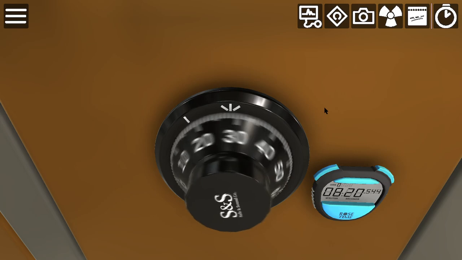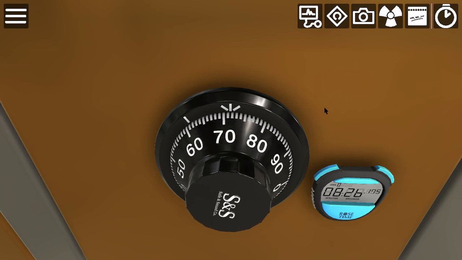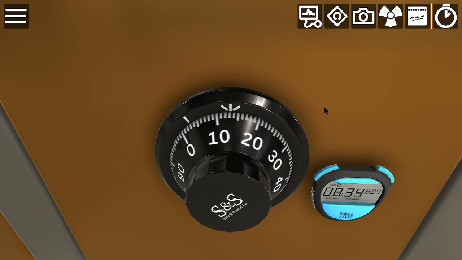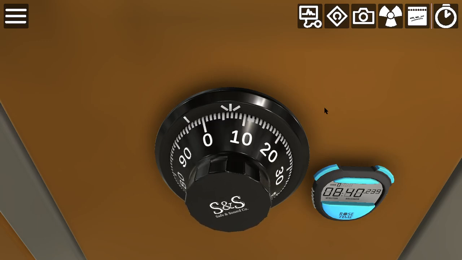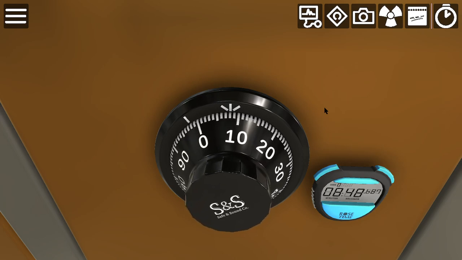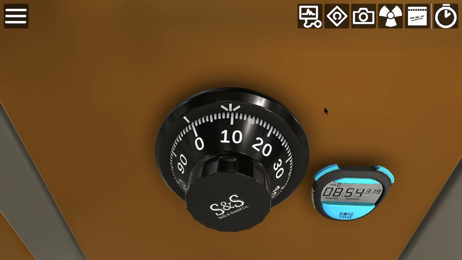Huh. I want to try something else. Let me try one more thing here. 75 for the first number, and then 55 for the second number. And for the last number, I'm just going to do 95 random. Yeah, that doesn't work. Okay, so 55 and 75 are definitely 2 and 3.